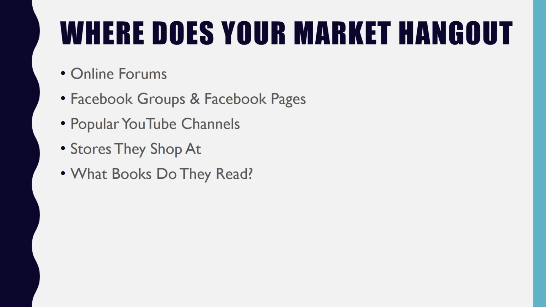Also, look at what books they read. What books are they reading? So if you're going after people in the self-help space, you're going to look at people that are reading Robert Kiyosaki, maybe Tim Ferriss, maybe Tony Robbins. Those types of people are going to be the ones you're going to pursue. What TV shows do they watch? What kind of business related shows?